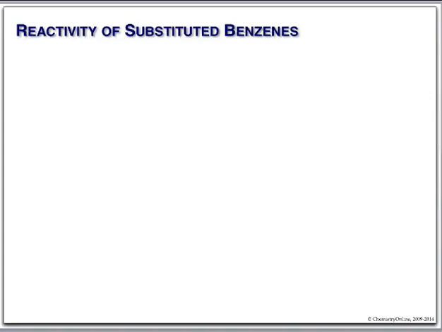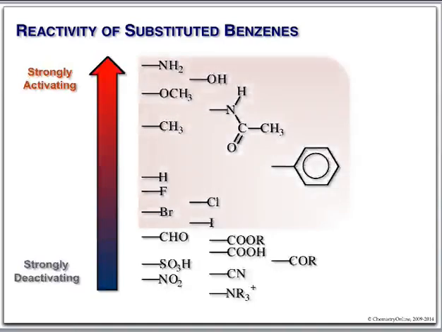So let's go back to our grand chart here. These guys up top, we said, are activating towards substitution. Starting here with benzene going up, and we include the halogens. As I said before, the halogens are still activating, even though they're more electronegative and they withdraw electrons inductively. They also donate electrons by resonance, just like anisole. Not only are they activating, but these guys are going to be ortho and para directed. So if we do a substitution here on methoxybenzene, we expect ortho and para products.